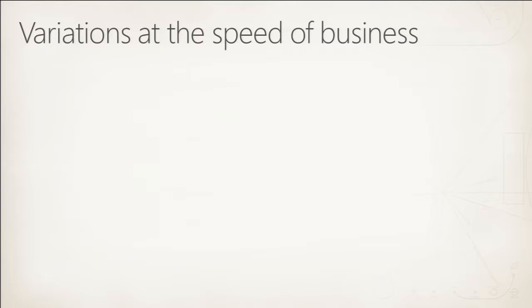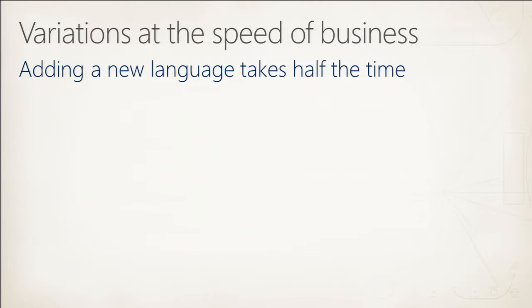So when we're thinking about variations in terms of how fast it moves, we've actually made creating a new label about twice as fast. Now we get some economies of scale here. The larger the amount of content that you're propagating, we're actually now exporting in bulk. Previously, we would export each individual item one at a time. We do a variety of other operations when we're exporting items to send them to other targets.